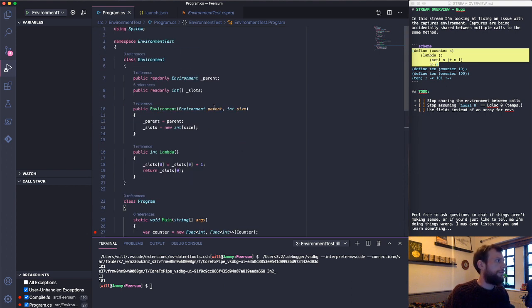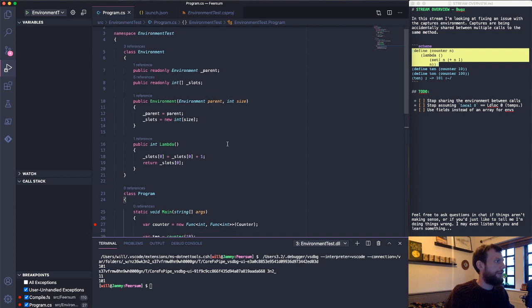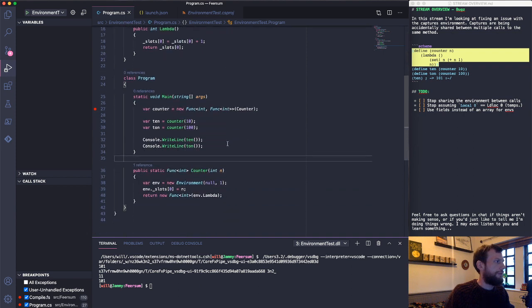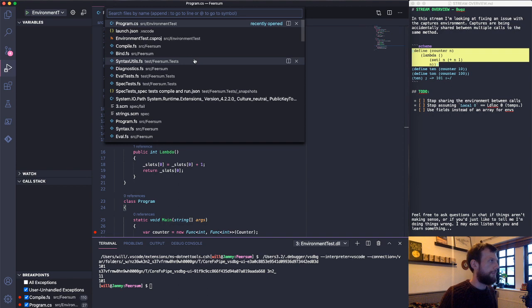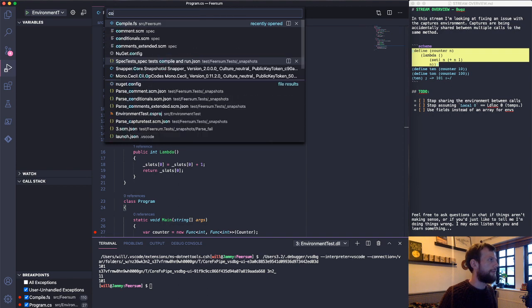So the first change I think we want to do is, at the moment we've got all of our local variables indexed by this local type in the compiler.